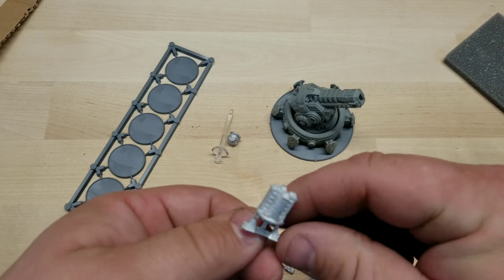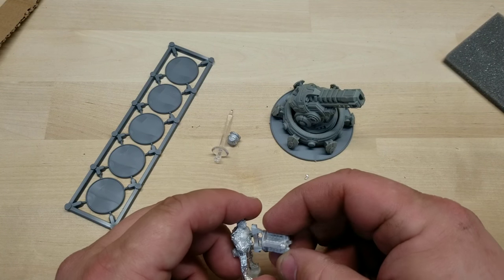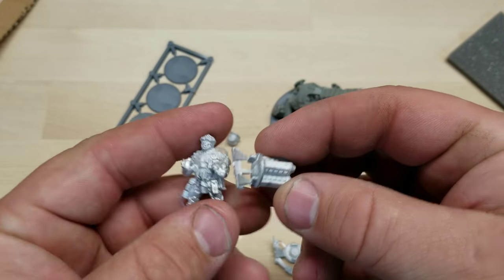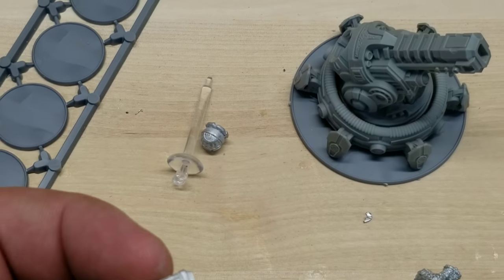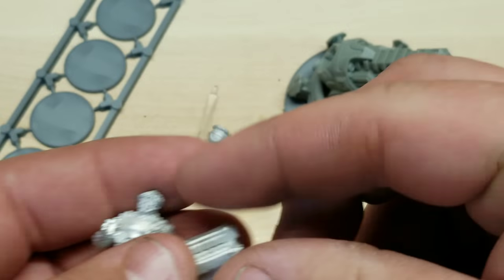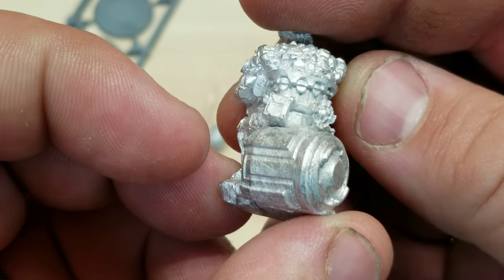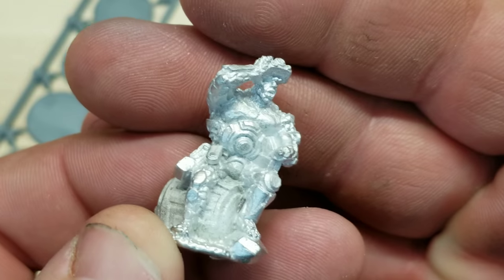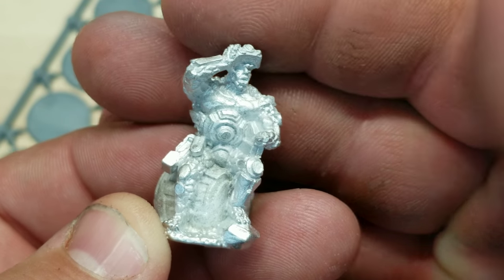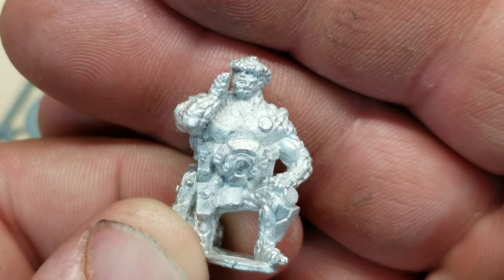We have the reload shot that he carries in his hand right here. So we'll cut that off and put that on. Get a little bit of a close-up here. There he is. And then we've got this guy here. He's sitting on another round from the looks of it, which is pretty cool. He's got his little lens that he's going to look out in. That's going to look awesome. Here's a guy screaming, fire!